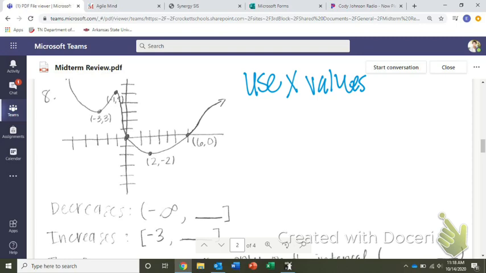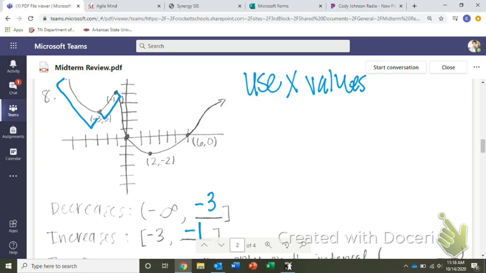Okay. So it asks us where it's decreasing. Well, if it's decreasing on negative infinity, you know it has to be on the left side. So it is decreasing from here to this point. Well, we just wrote to use our x value, so we're going to use that x point. So it is decreasing from negative infinity to -3. Then it asks for when it increases. Well, it stops at -3, but it also picks back up at -3 and starts increasing to -1.